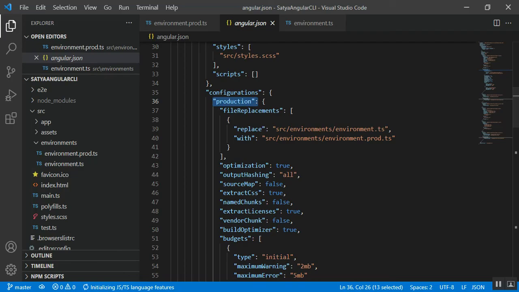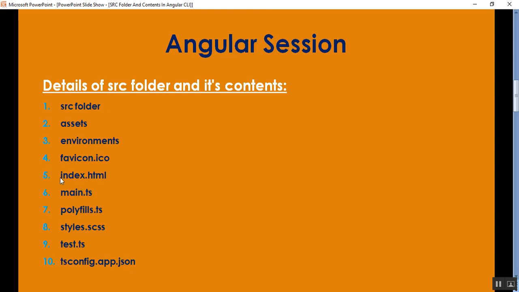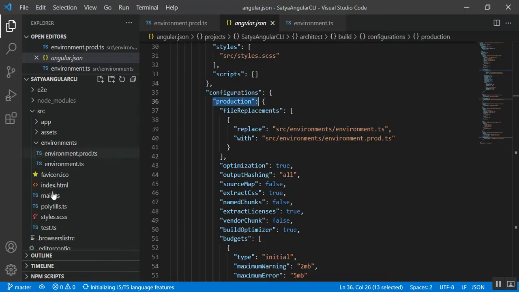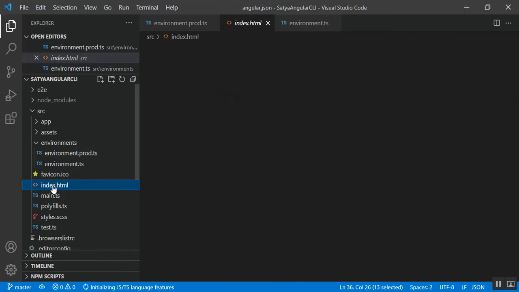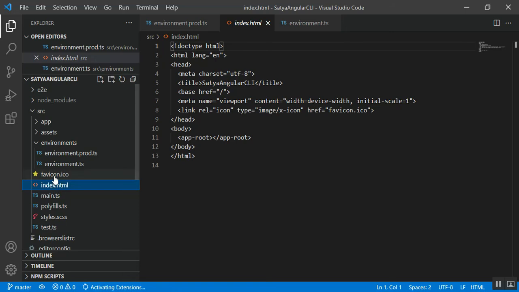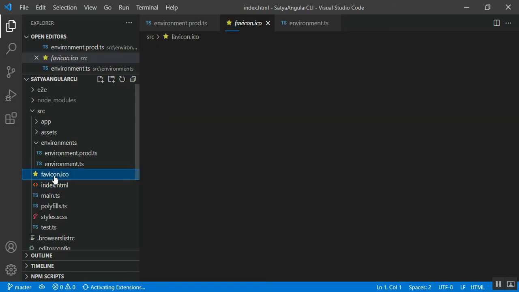I'll go to my presentation, where the next one is index.html. You can see index.html here. I just open this one. Okay, before that I'll just show you what the favorite icon is. I just click here.